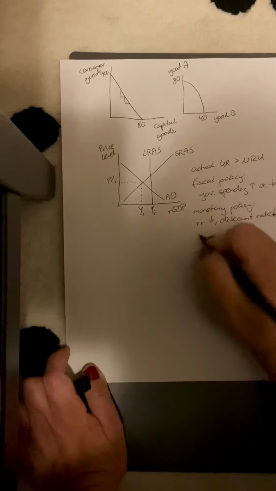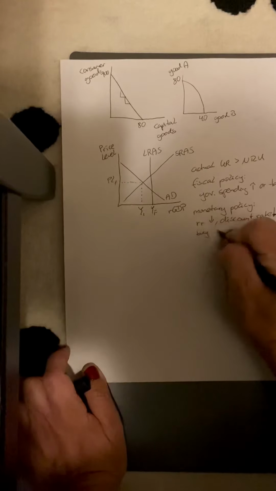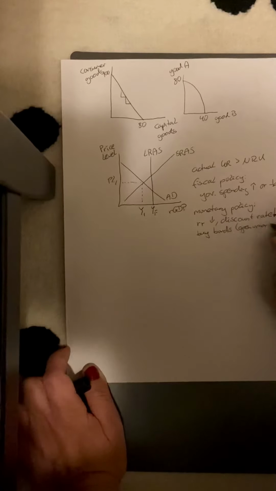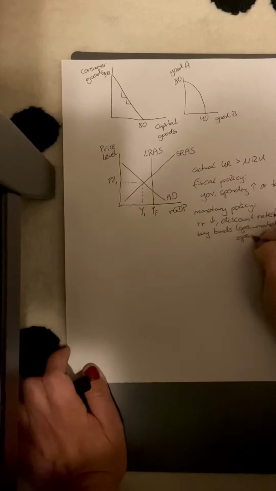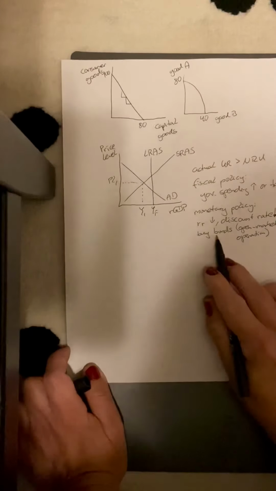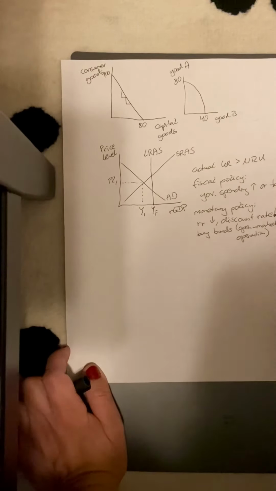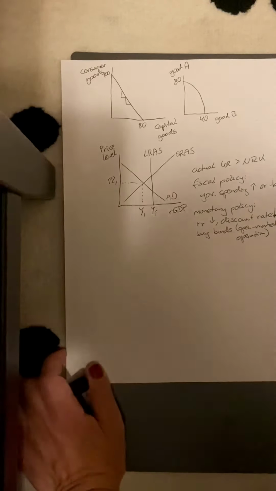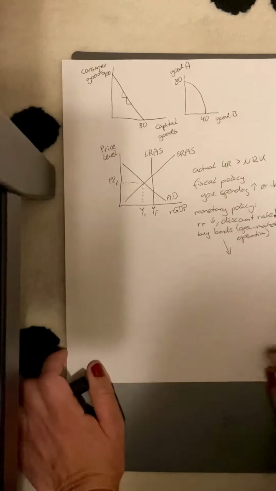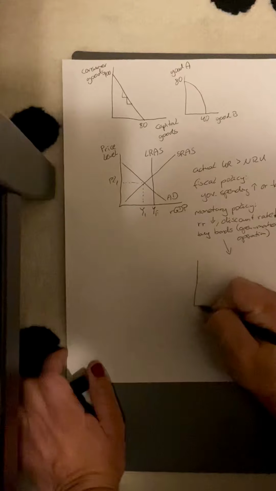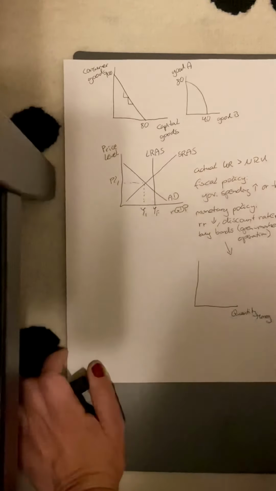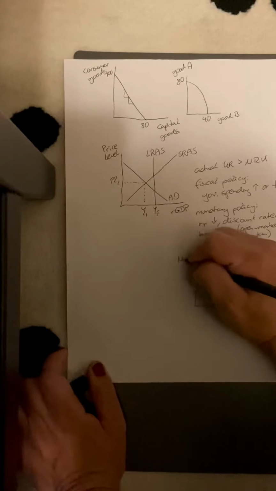Or buy bonds, which is, remember, open market operation. Because then they will give banks money, 100% of that can be put into excess reserves that can be loaned out, therefore money supply increases. Meaning we can draw the corresponding money market graph. So here, quantity of money. It is not sufficient to just put quantity, so always put the product that we're looking at and the nominal interest rate.